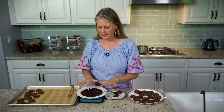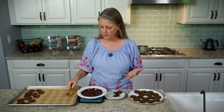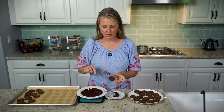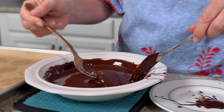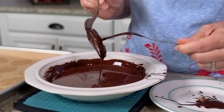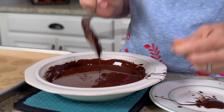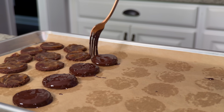All right, so now on to the trickiest part. So our chocolate is cooled down a little bit. You're going to need a couple forks, or this is just the way I like to do it. So I take one of the cookies, and I put it face down with the date paste face down like that. Then I flip it over carefully because we're trying to get just kind of a thin layer of chocolate. And then I hold it sideways and I just kind of shake off the excess chocolate. Because this is an unsweetened chocolate, you don't want a huge thick coat of that chocolate or else it will just be too bitter. And then you place it on your cookie sheet.